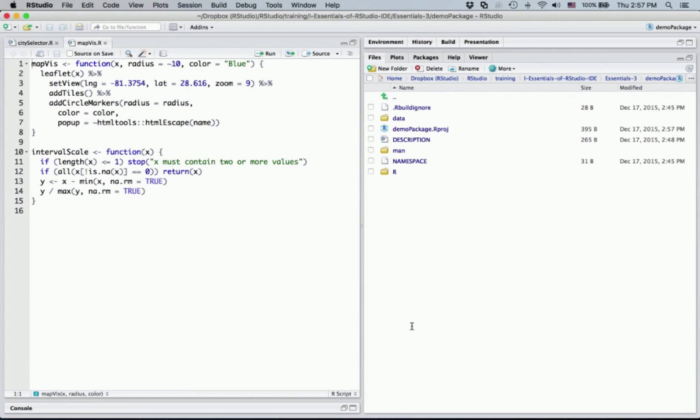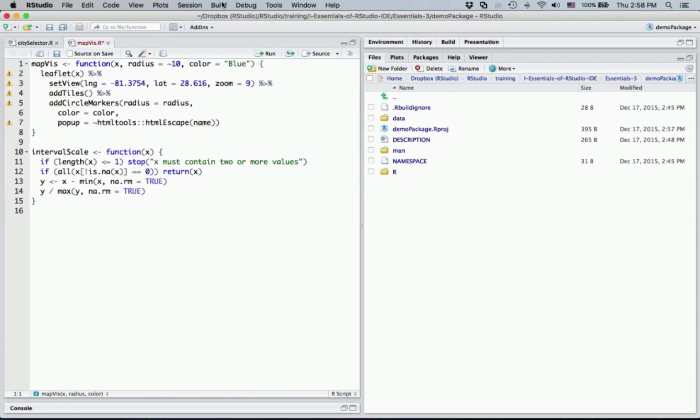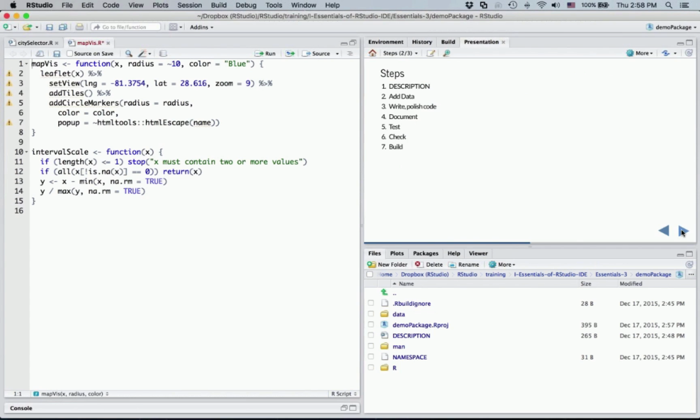I just need to put the information that Roxygen needs to make my help page into my code. This is how the Roxygen system works. You insert code comments in front of each function that you want to document. When it comes time to release your package, RStudio will run Roxygen on your files. Roxygen will find those code comments and use them to create your help pages. The code comments look a specific way, and the best way to get started writing them is to just insert a template Roxygen comment in front of each function. There's a way to do that.